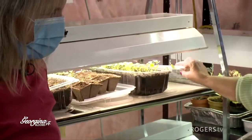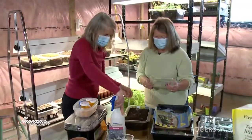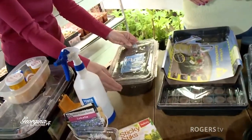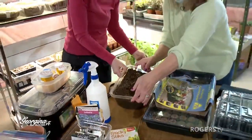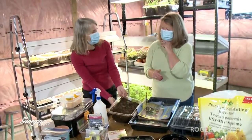This is lobelia. When I plant the seeds, you want to put a cover on top to keep it moist until they sprout. Once they sprout, you want to remove the lid so you don't start getting mold, but you're going to keep watering it every day. And then you just slide that underneath to catch any water. And these containers, I've all put holes in the bottom.